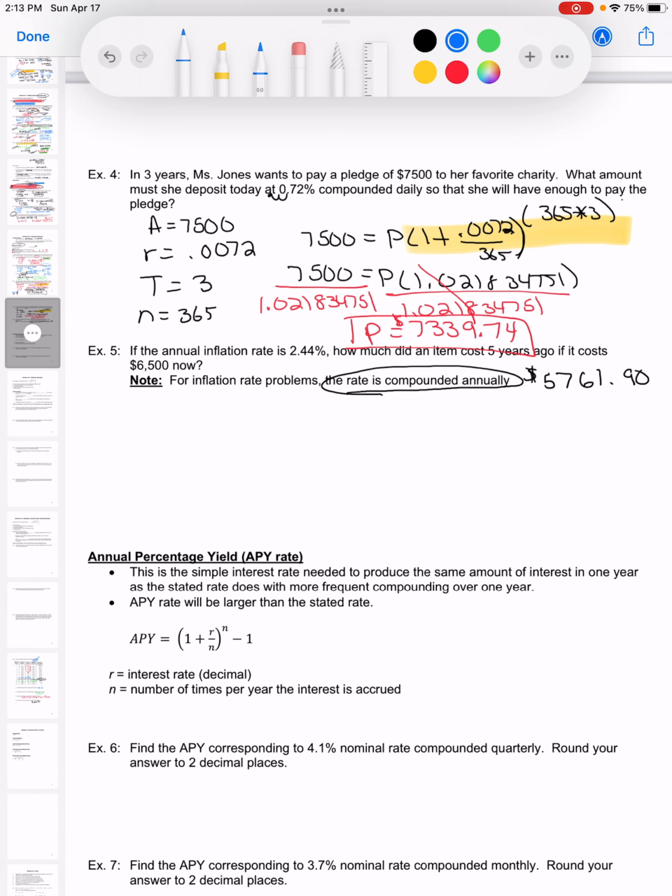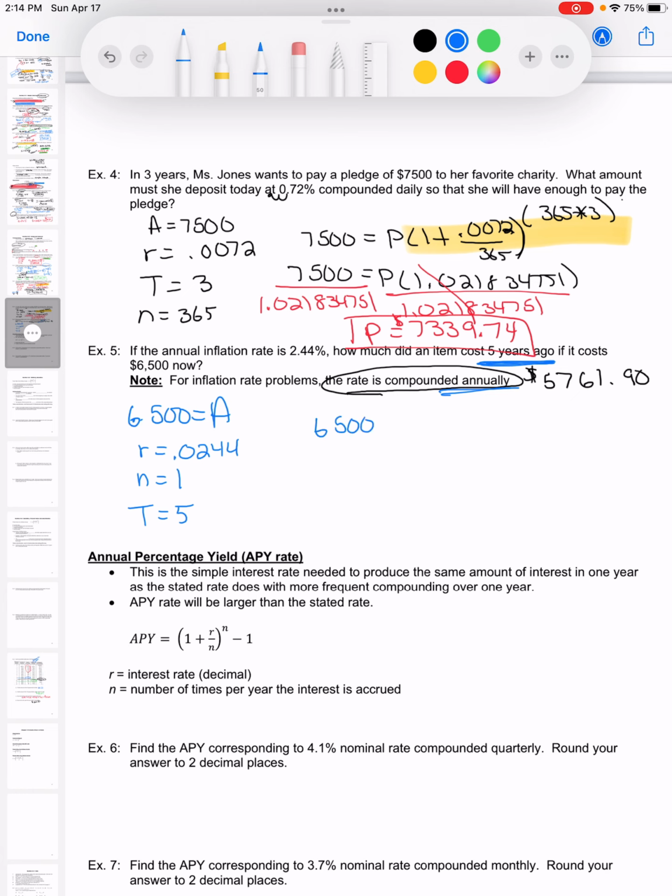The second one is going to work very similar. This one, we're going back in time. We said 5 years ago. So anytime I tell people that I'm traveling forwards and backwards in time, talking about what I want in the future or what happened in the past, that's where I'm going to use, sorry, I was thinking in my head and wrote the thing, that's where I'm going to use that A. And my interest rate is 0.0244. I'm compounding annually because I said that, and it's 5 years ago.